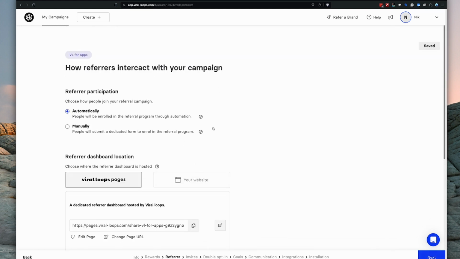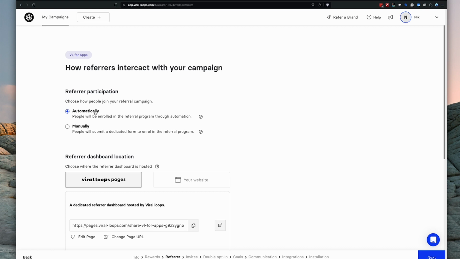The third step is the referrer experience step, where you configure how the referrers, so your key people, refer and interact with your referral campaign. The first option you have to make a choice about is the referrer participation. Referrer participation simply tells you how do you want people to get referral links.